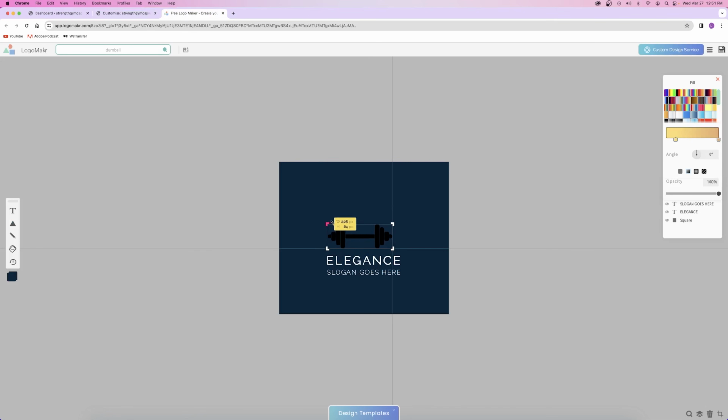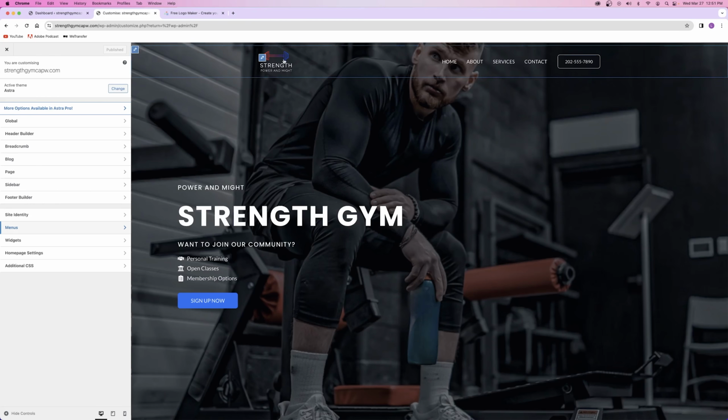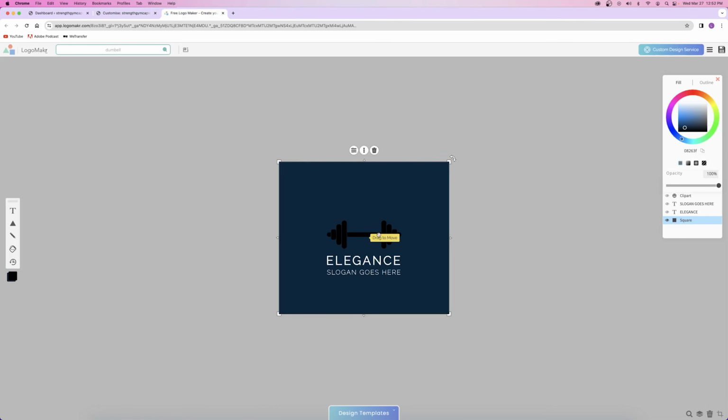All right, so now I'm gonna use the corner to drag it and make it a little bit bigger. Now it'll kind of stretch across my text like that. And that's basically what I did for this one, as you can see. Now we can change the color of this icon here. Okay, the reason you can't grab your icon is because the square is in front of it. Click on the clip art right here, as you can see, and now I've selected it.